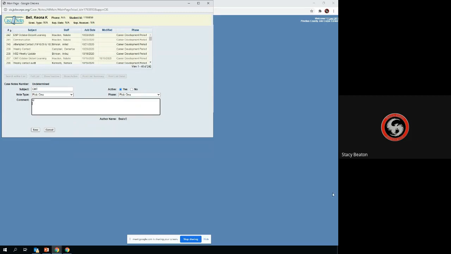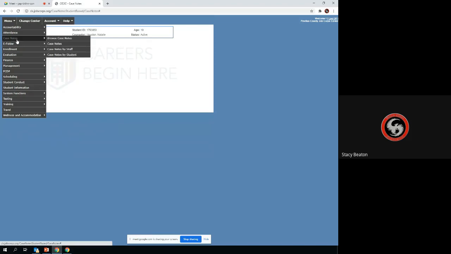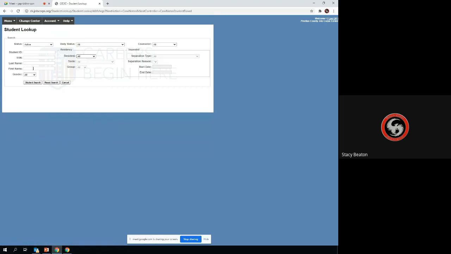And then in the body is where the wrap format comes into play. And as we've shared in this presentation, your R should always be the same as your subject. Literally all I do is copy my subject and paste it as my R so that I know there are no discrepancies between the two. And again, you want to find this information by going to the menu tab, going down to case notes, clicking on case notes and entering the name of the student you're writing the case note for.